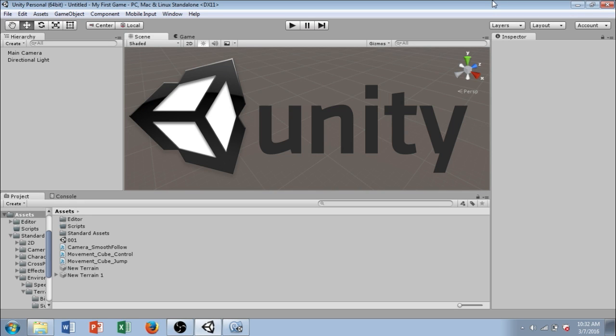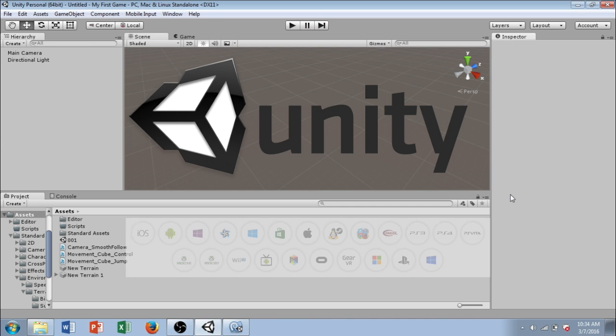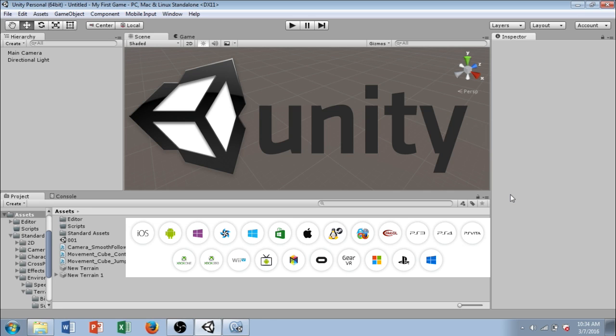Alright, so today we're going to be looking at Unity, which is a cross-platform game engine developed by Unity Technologies, and it's used to develop video games for PC, consoles, mobile devices, and websites. So one of the best things about Unity is that it's a multi-platform game engine. So you can pretty much develop games using Unity for any device or console out there, whether it's PlayStation 3 or 4 or the Xbox or even virtual reality.